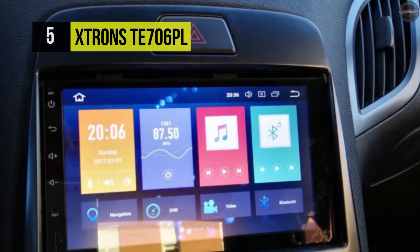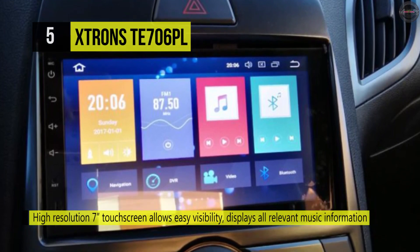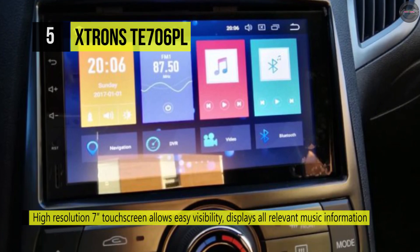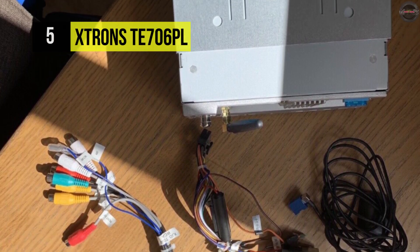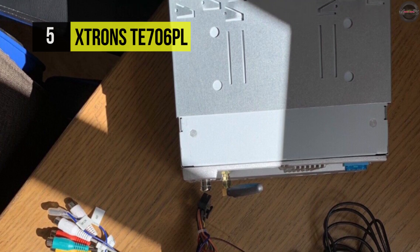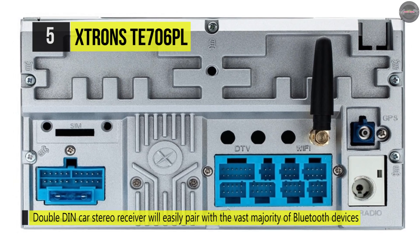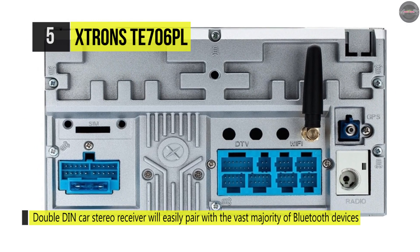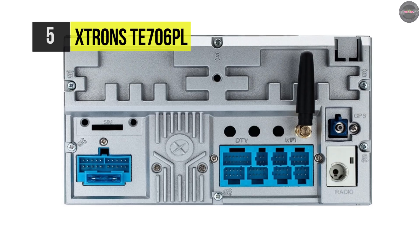You can also use screen mirroring to read messages or watch videos directly on the screen from this head unit instead of your phone. With OBD2 service available on this unit, you can retrieve real-time data and trouble codes from your vehicle's computer. The sensors will automatically monitor tire pressure and temperature and transmit real-time statistics to the receiver, retrieving real-time data in an easy-to-read format, allowing you to understand any troubles with your car's computer.